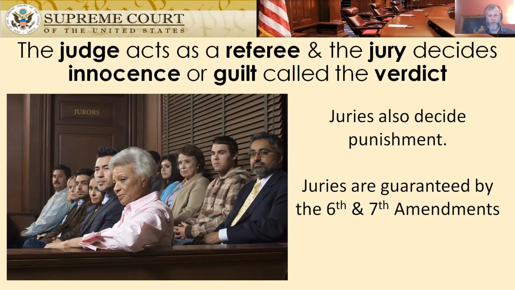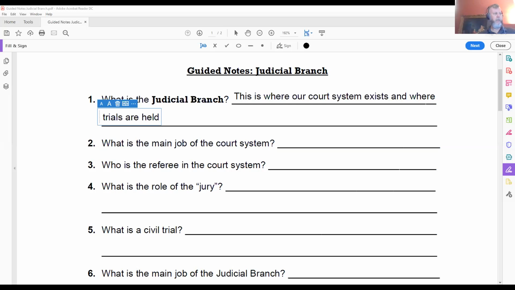So let's go into our PDF and let's fill in some more questions. What is the main job of the court systems? Well, as we saw in our PowerPoint, it is to settle disputes. So, who is the referee of the court system? All right, we got plaintiffs, we got defendants. Somebody's got to sit over that. We call that person the judge.